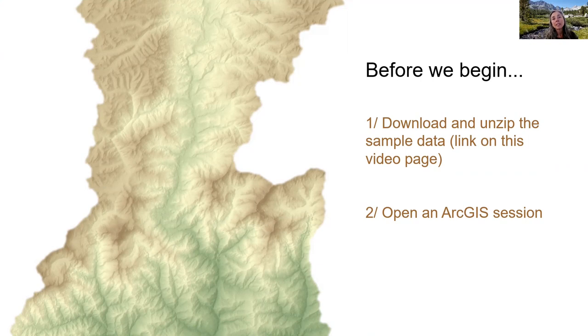In several previous episodes, we worked with data in Nepal, so we will continue with that location in this video. If you happen to have an ArcGIS session saved from those earlier episodes, then you can use it again now. If you don't, that's totally fine too. Just open up a new session. So if you haven't already, now is a good time to pause this video, download the sample data, unzip it, and bring up an ArcGIS session before continuing.